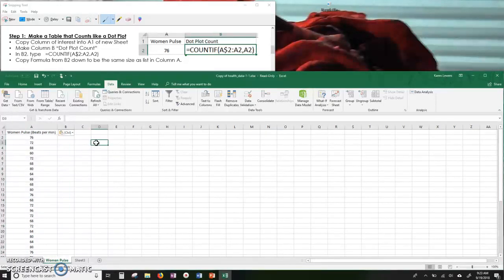Now, let's think about what a dot plot is. In a dot plot, we are counting: each time I see a 76, I add a dot under 76. So I've got to get Excel to do that counting for me.